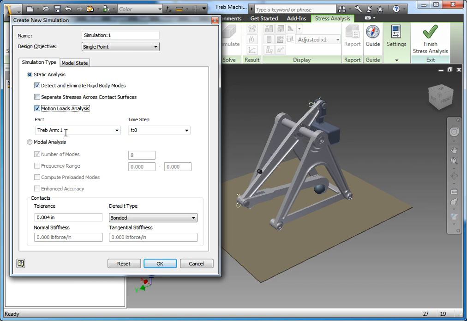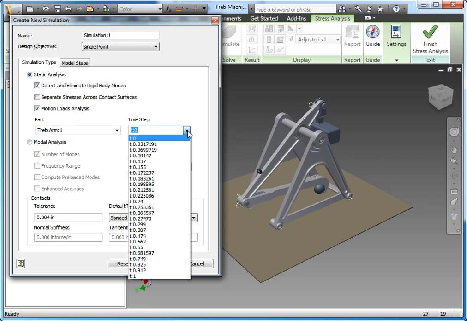And when we check that checkbox, you can see that the part we exported, the treb arm, which is the arm here in the center, is listed. If we had selected multiple parts, they would be listed here as well. After we had indicated that we wanted to export that part to FEA, we generated a 25-step series of positions throughout the dynamic simulation, and you can see those here.